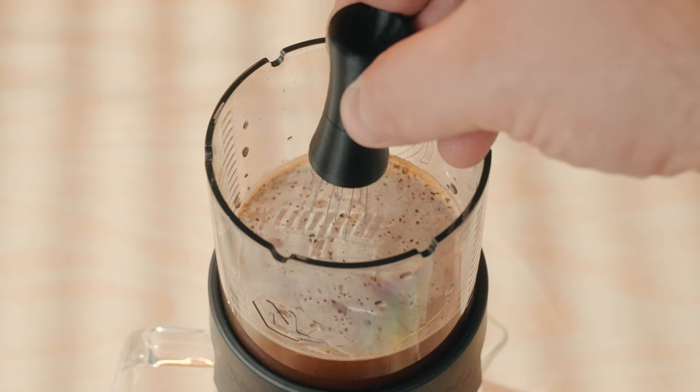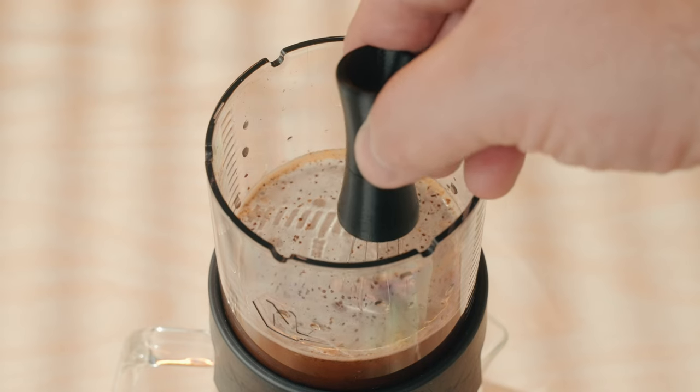I typically start with the dry filter recipe from Next Level's site, taste the coffee, and see what I'd want to change. If the coffee is lacking body, I'll increase the immersion phase. If it's a really soluble or heavily processed coffee, I can eliminate the immersion portion entirely and just do percolation. For a very lightly roasted, dense coffee, I increase agitation during the bloom phase. About 85 to 90% of the time the dry filter or basic recipe works great, but I'll play with different phases to maximize results.